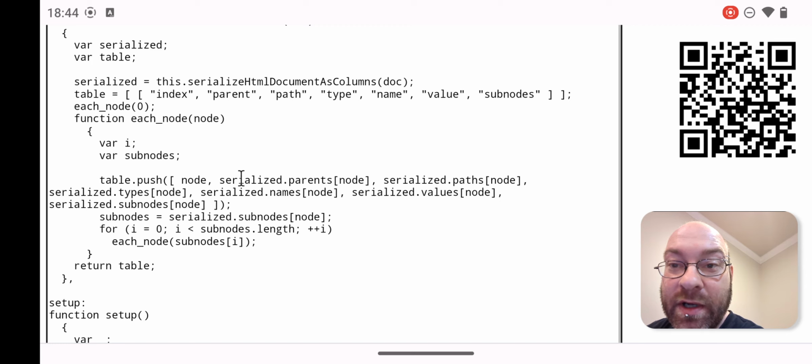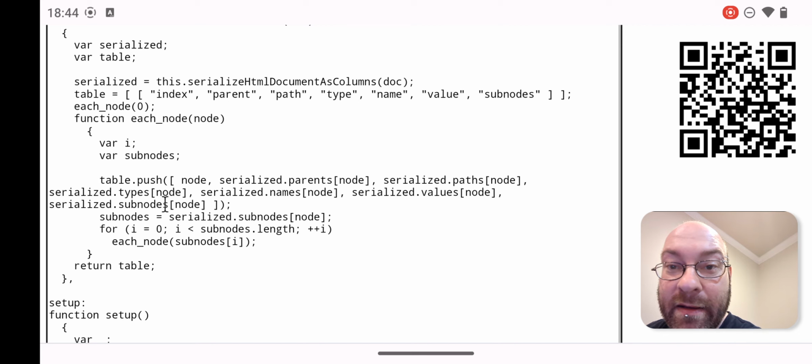It's going to push at that index. It's got a parent, so it's going to push serialize.parents at that index of the node, serialize.paths at that same index, types, names, values, and subnodes. All of these are going to be pushed into these positions in the new row.